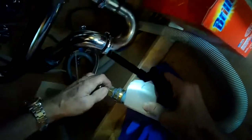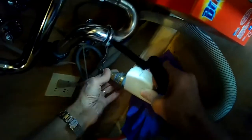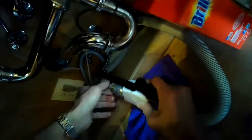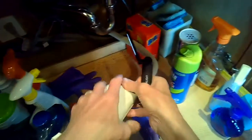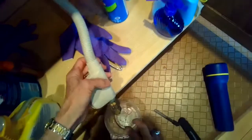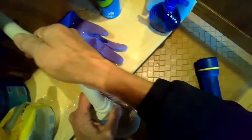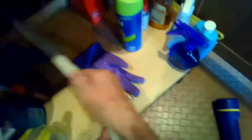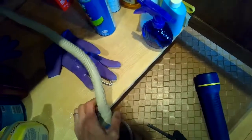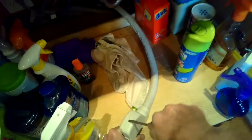Used a wrench to loosen up the water hose, and now I'm just using finger strength to spin it off. This is what the Miele intake valve looks like — if you buy one from Miele to replace it, they go for anywhere between $160 and $240. I'm just pulling the dishwasher out a little bit so I can get easier access, and I'm shaking all the water out of this hose into a little bowl so there's less of a mess when we start digging into it.